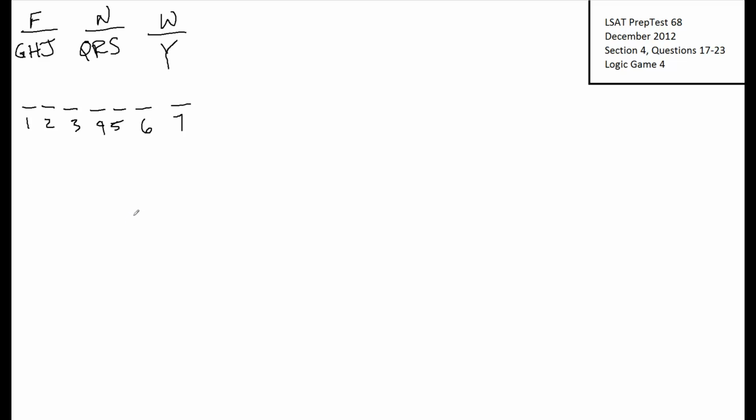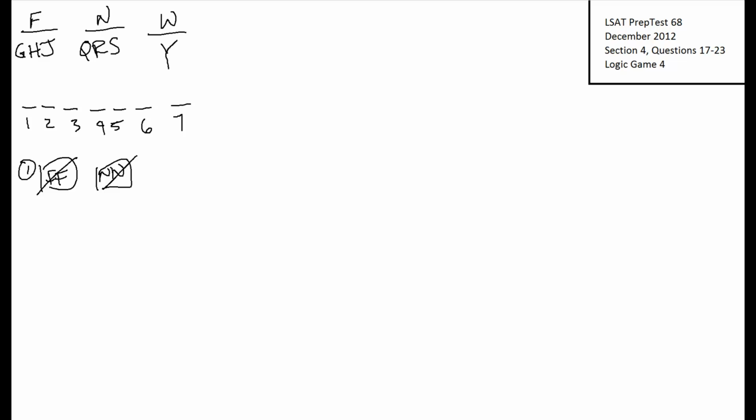So consecutive articles cannot cover the same topic as each other. Okay, so there's the big one, right? This immediately tells me that these categories are going to be extremely important. The way I'm going to do this, I'm going to say FF can't be together. I'm going to say NN can't be together. But take a second to think about the implications of this rule, right? Because we have 6 elements, 3 of which are in the F's, 3 of which are in the N's, right? And we only have 7 slots.